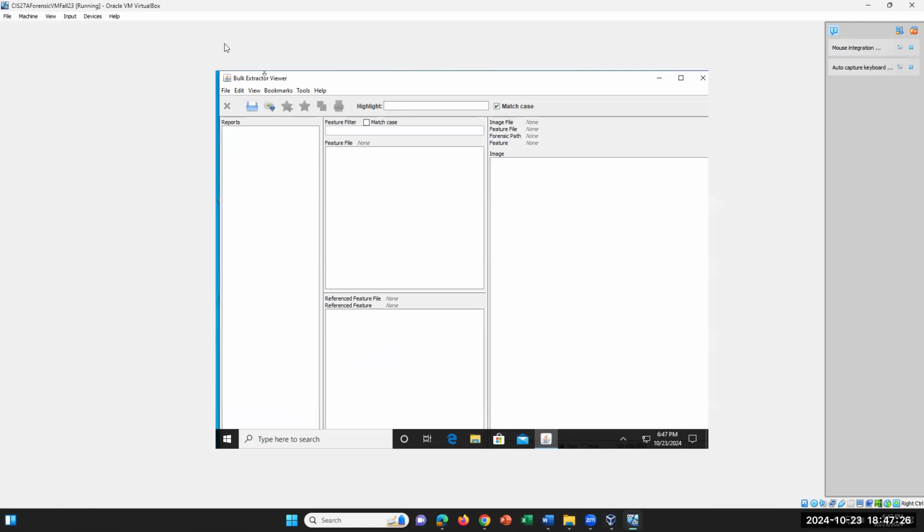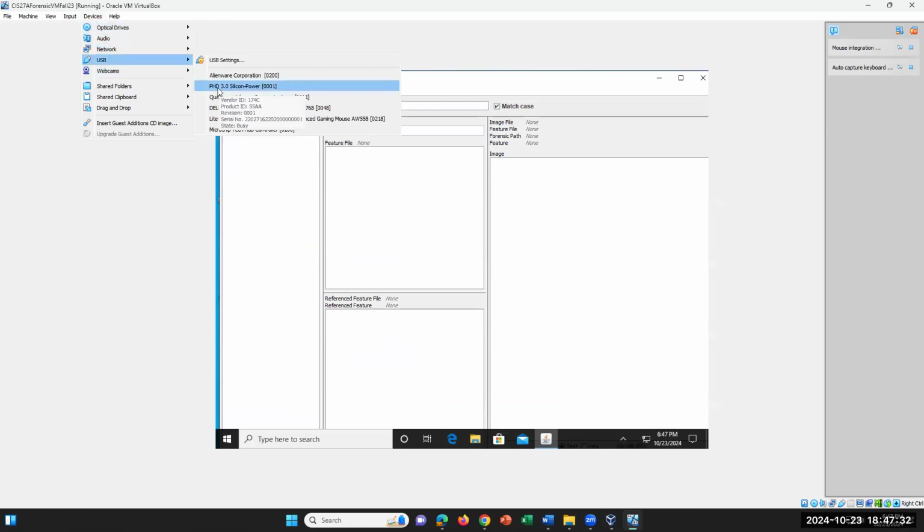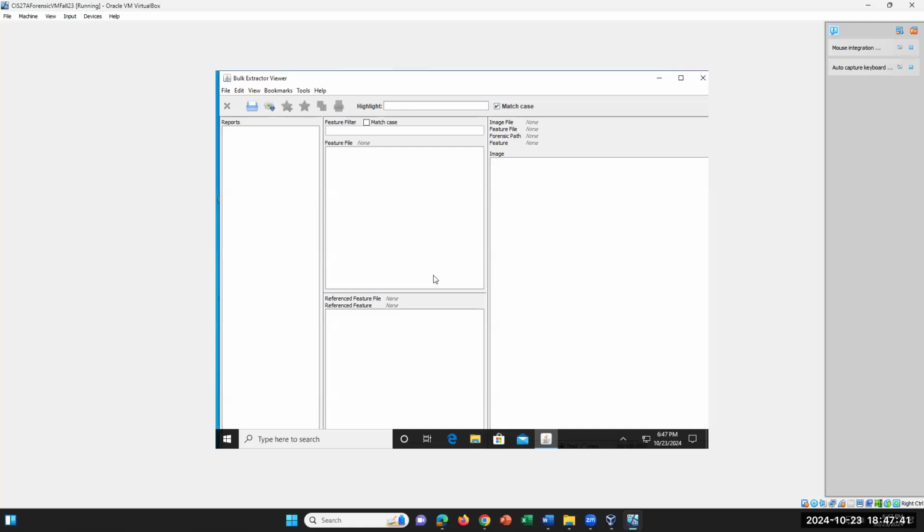All right. So I have downloaded and copied it to my USB. Now I need to mount my USB for my virtual machine. Go to devices, USB, and select your USB. Mine is different than yours, so you have the Toshiba. Click the Toshiba. I have the Silicon Power. I'm going to click that and wait for it to see the USB, which it now sees.